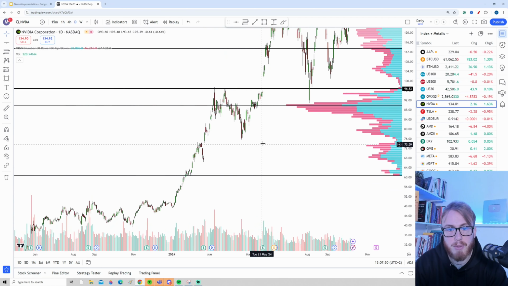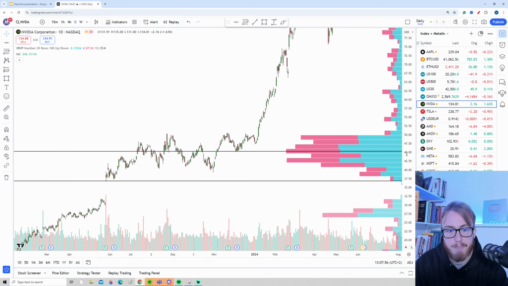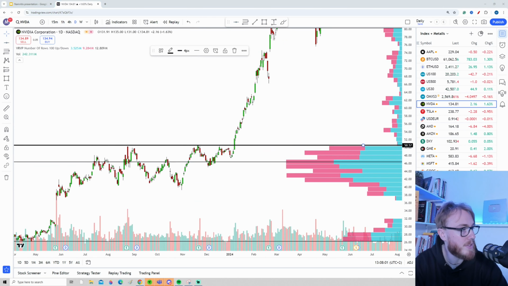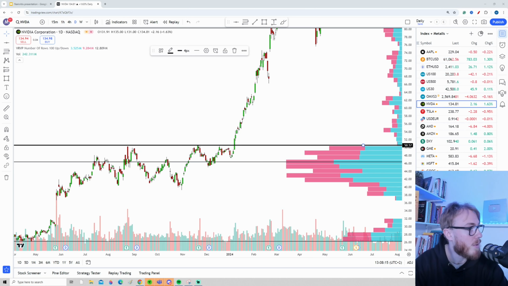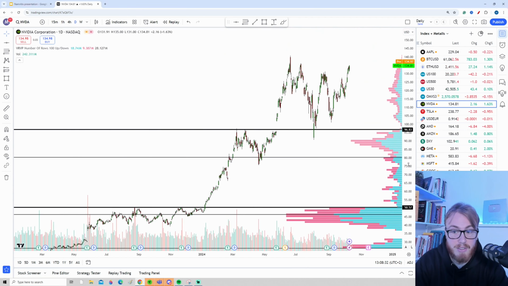So if we zoom out right here, we can take a look at yet another key resistance level. Once again, right here, you can see we had a very key resistance. We saw resistance one time, two times, three times. We saw a massive breakout right here. And once again, take a look at where the resistance is. Well, the resistance is exactly above where we saw lots of volume on the volume profile. So exactly above this part here where we have lots of volume, this is where we saw the very nice breakout.